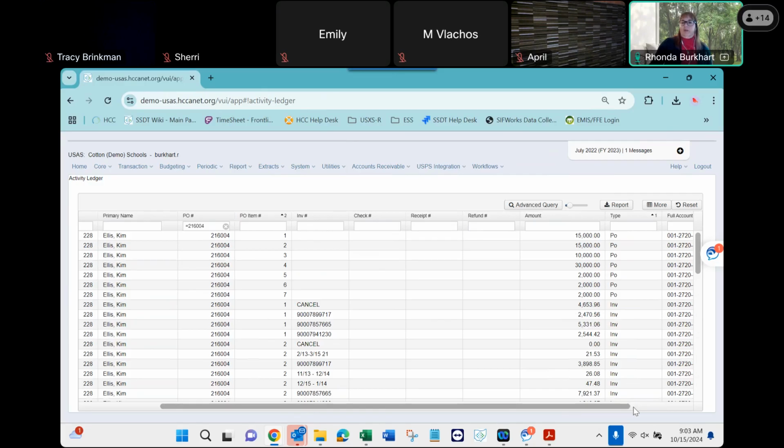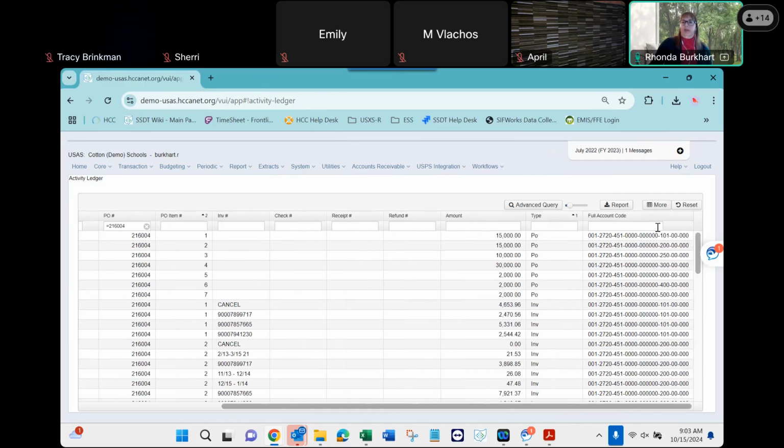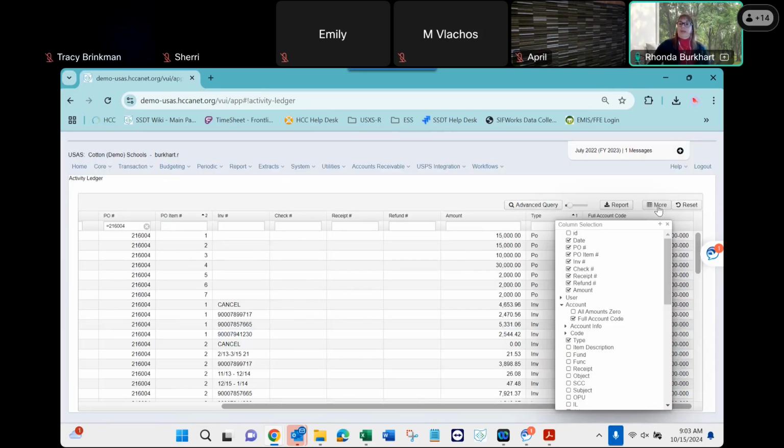And then going over, I've actually input the full account code. So under the More button, you can use that to adjust what is shown. Now, on the default, under this first caret pop down, they'll have a bunch of user things checked, that's the default.